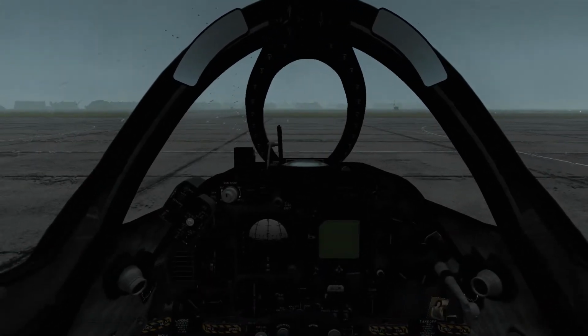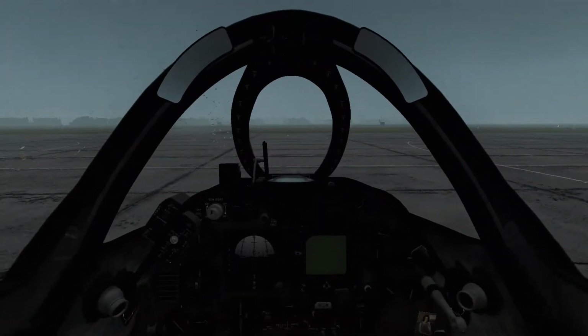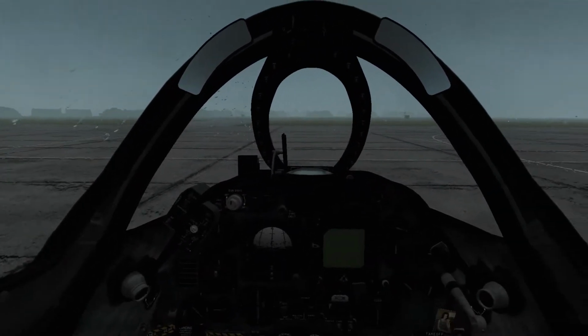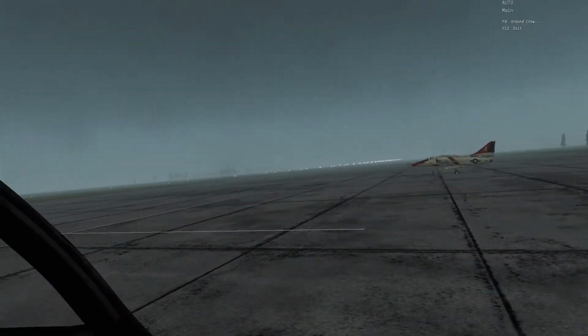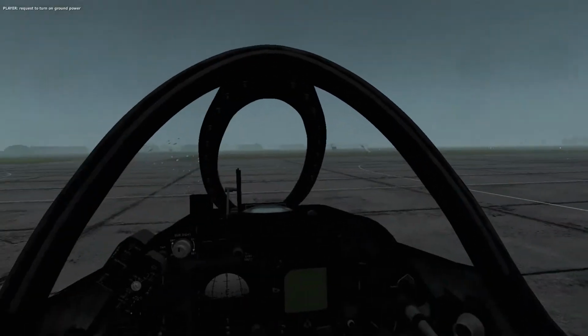So to actually start up the plane, you're gonna need to request ground power from the ground crew, and to do that, since the A4 is a mod and DCS doesn't allow mods to use the radio, you're gonna just scream to the ground crew, and to do that you need to open up the canopy and ask ground crew for electric power. Chief, turn on the ground power.